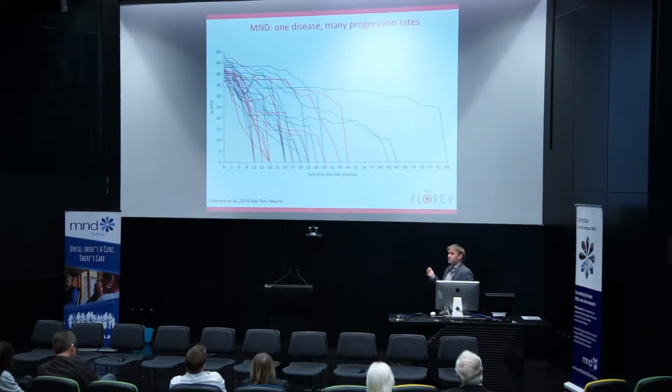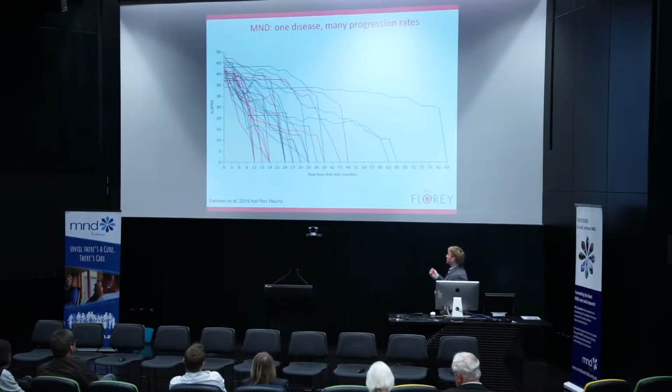And again, this is that spaghetti plot we saw earlier today. This is the clinical course of these patients. So here we're looking at a clinical rating scale over time, and these traces are individual patients with motor neuron disease, and you can see there are different trajectories in these curves. So we have patients who succumb to the disease in the classic 1 to 2 year period. There's also a patient that managed to get out to 7 years, and you can see that there are different rates of progression. So this makes the disease quite challenging from a research perspective to model.